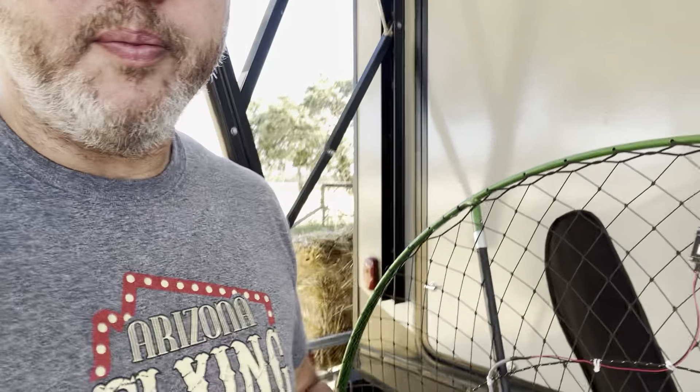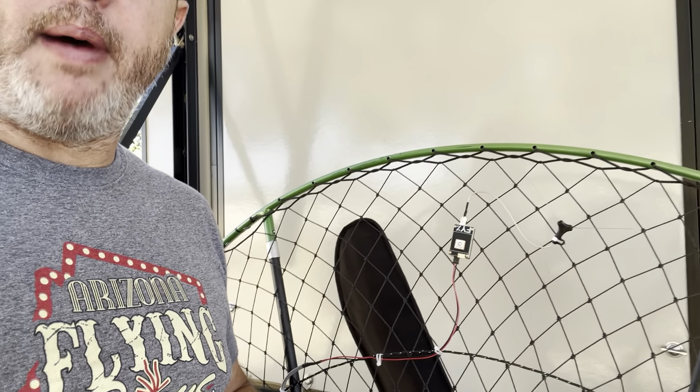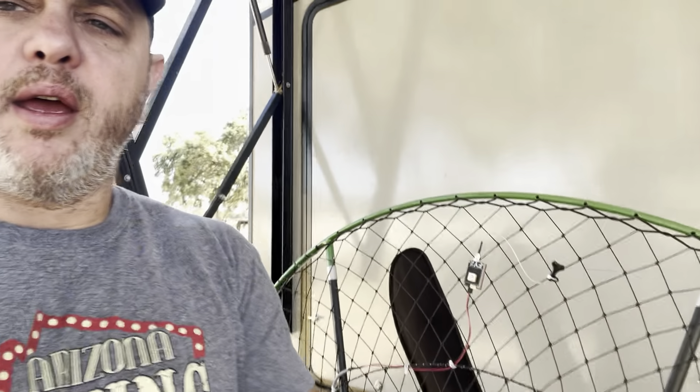A couple more details about this ADS-B: it weighs about 26 grams and has a small antenna. It's not waterproof, so if you're flying in weather with a lot of moisture it's probably not ideal. It was really simple to set up — all I had to do was connect it to an external 14.8-volt battery. You can use a phone app to plug in all the information, and at some point I should probably post more about the settings. I'm sure U-Avionics will have an updated document talking in much greater detail about how to purchase, use, program, and set these up correctly.